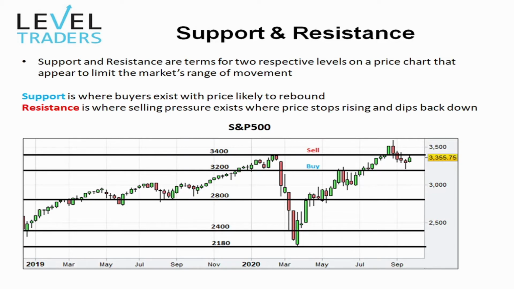So for example, if you take the low in mid-March 2020, you can see that around 2180, price acted as support because price bounced off and rallied higher. The same could be said for 2800, which bounced multiple times in that area in March, then early May and late July to September before breaking higher. In terms of resistance, the S&P 500 broke below the 3400 area in late July 2020, and then price went back up to retest that in early September.